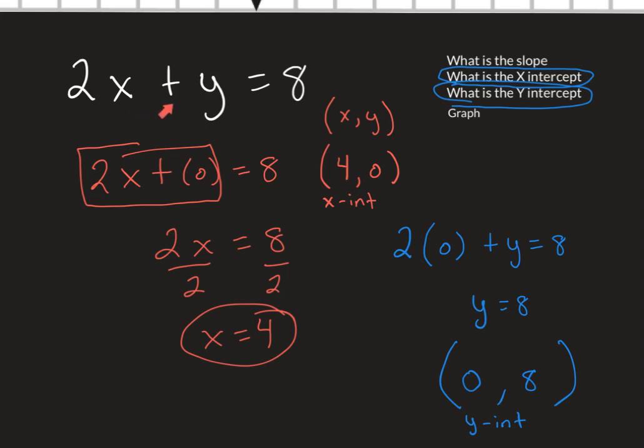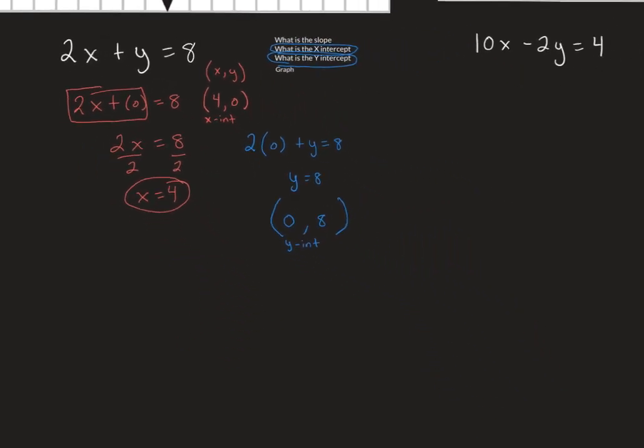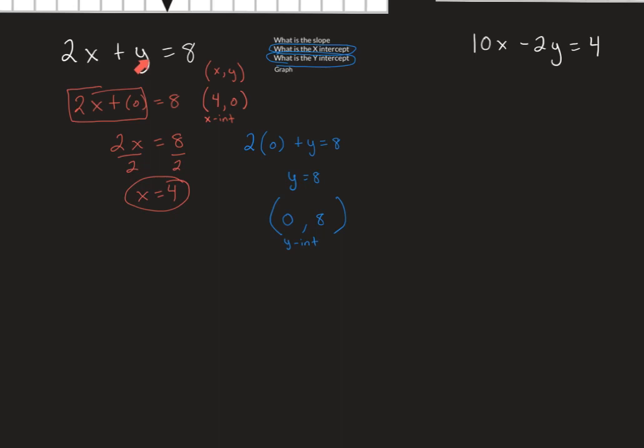Now, this is in standard form, but if I want the slope, I need to get y by itself. Okay? I need to get y by itself so that it's in this form. Y equals mx plus b. Okay? This form right here is called the slope-intercept form, where remember what this form's called? Standard. That's right. This is standard. This is slope-intercept. Notice the difference in the two. This one has x first, then y, then an equal sign, and then a constant. That's standard. So I'm going to write up here, standard.